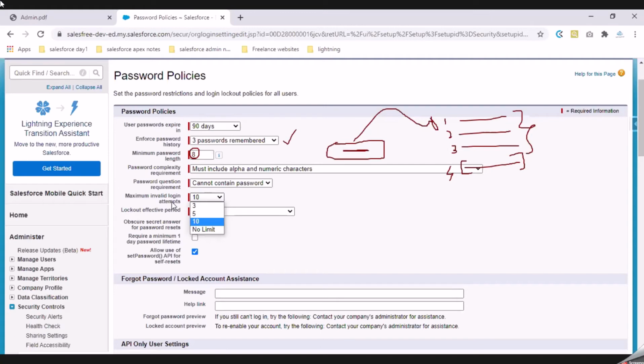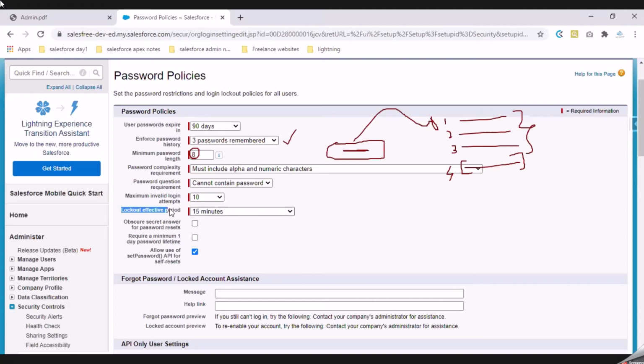The maximum number of tries that you give to an end user can be set here. Keep it as minimum as possible. For now it is 10 here. Depending on what your business is expecting, you can configure it. It is the number of maximum attempts that you get before your user gets locked.